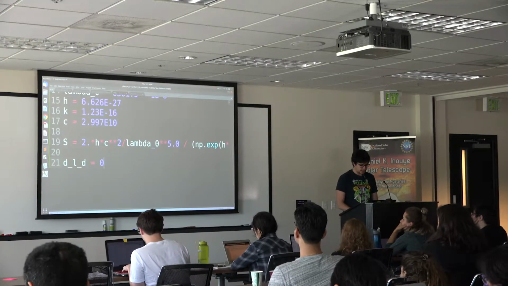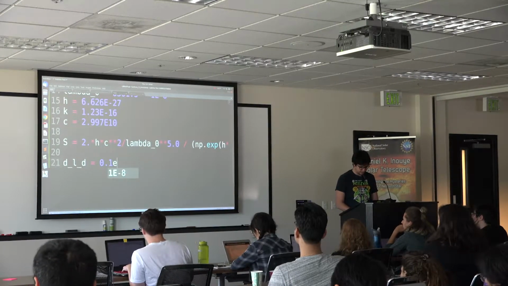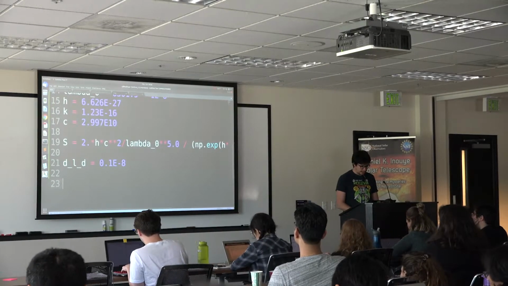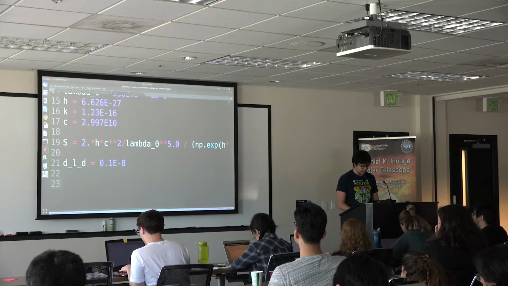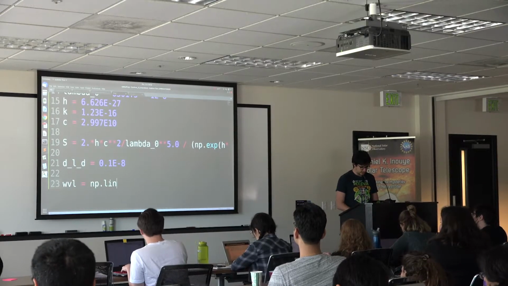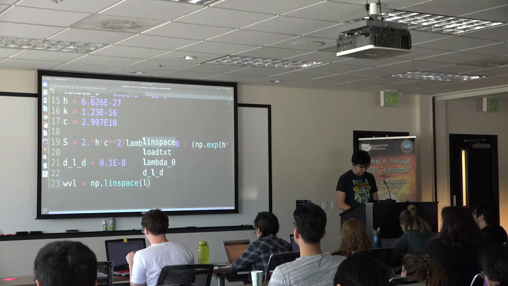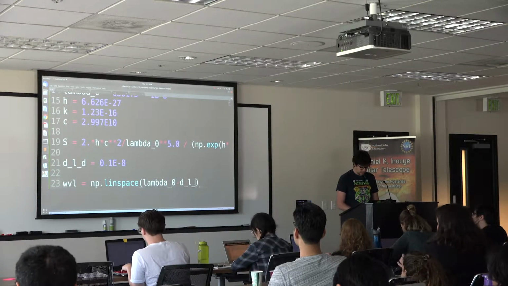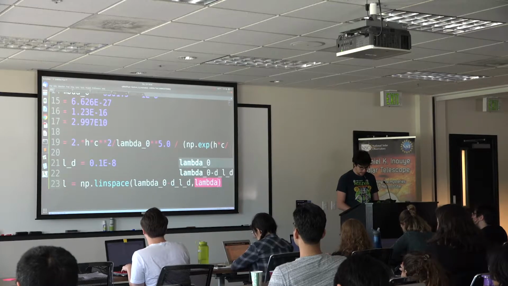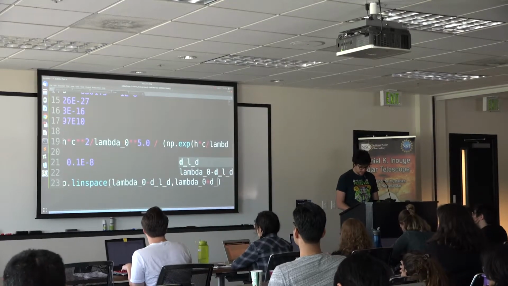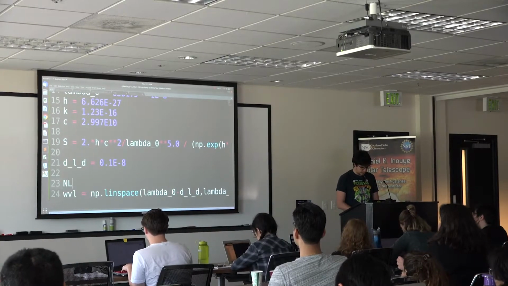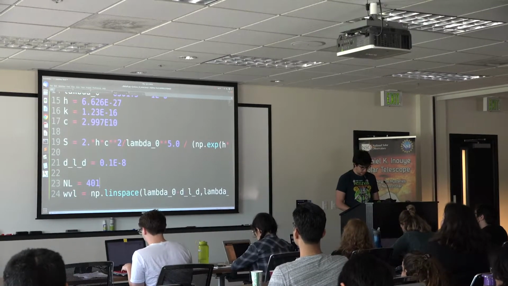So let's just say that it's 0.1 angstroms, e to the minus 8. And let's make the wavelength grid. So our wavelength grid should be something like that. linspace, lambda 0 minus dLd, lambda 0 plus dLd in, okay, let's be general and let's introduce a new number. This is the number of wavelengths.